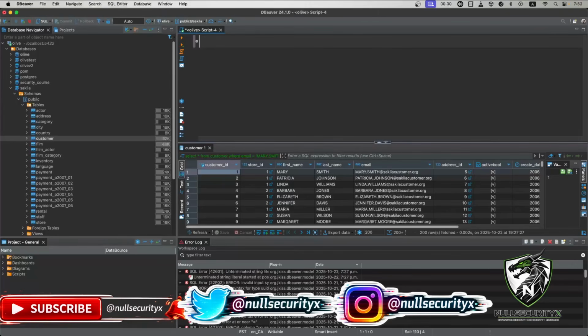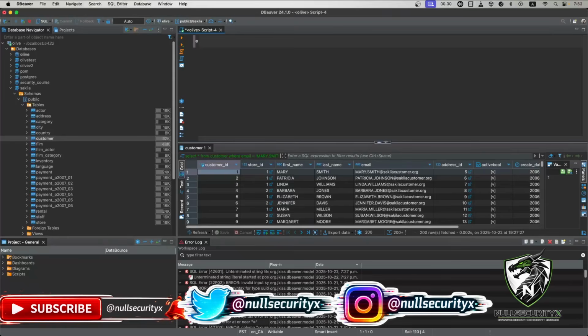A union is basically a way of combining two tables in SQL. It's kind of like a join, but we don't need a column to actually join on. So with a join, we would have to have a foreign key relationship or some sort of key that we could join between the two tables. With a union, we don't need to do that. With a union, we just say take all the data from this table, take all the data from this table, smash all the results together. That's basically the result, right? So that's how a union is generally going to work.